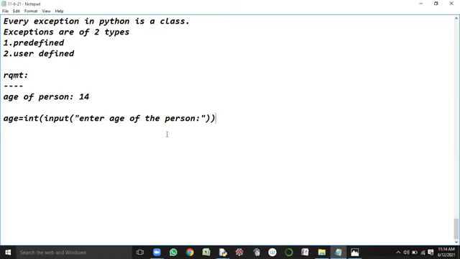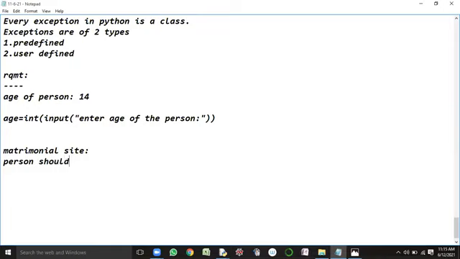Now, consider matrimonial sites. In matrimonial sites, what's the valid age? If a person wants to create an account in the matrimonial site, first of all, the person should have an account in the matrimonial site or not?